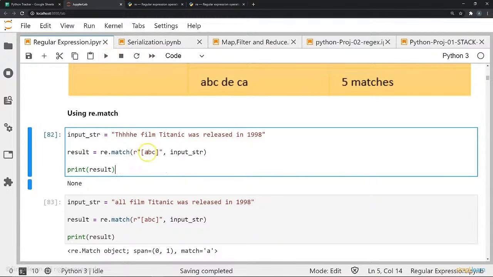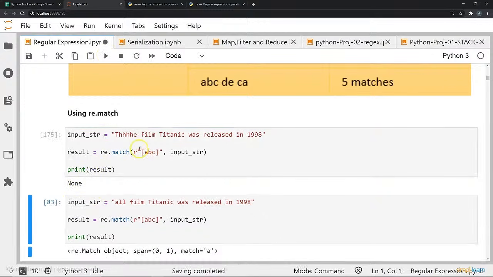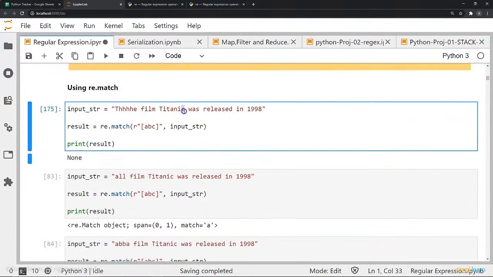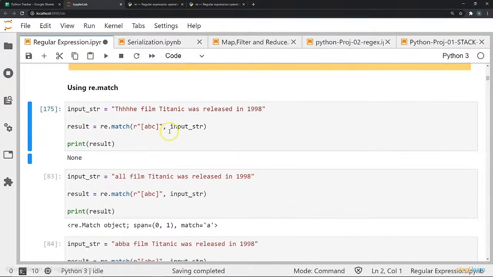The syntax is simply the regex pattern, then a comma, then the test string that we have. Let's see what object gets created. As you can see, it's None. Even though you might be wondering, I can see an A over here, I can see a C over here, re.match actually gives us the result None.